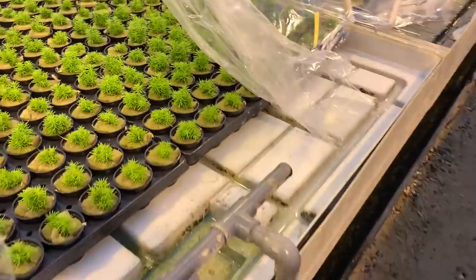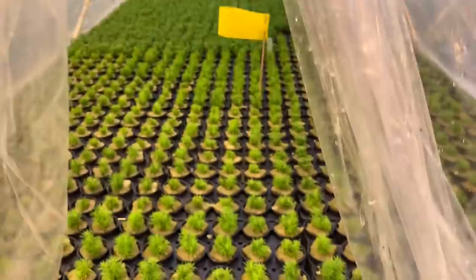So here we have a tent. And you can see these are plants that are just at the beginning of their process.